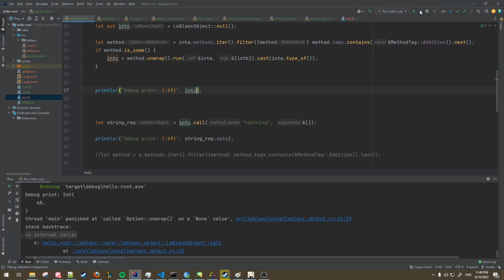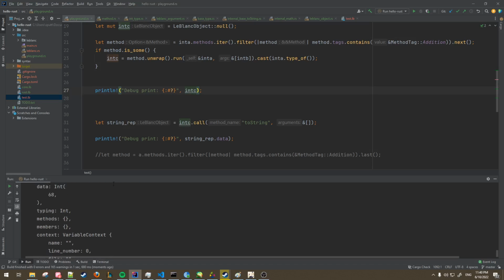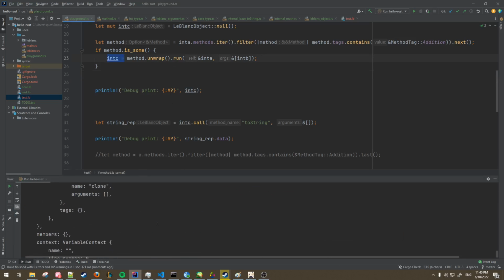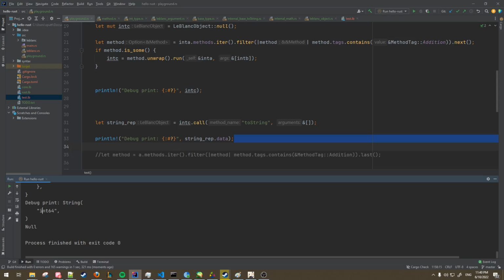We can even figure that out. So if we look here, this should go a little bit more into the logic. We can look into the actual in C, and we can see there's no methods. So I think that's probably because of the cast. When I cast right now, I don't copy method data, which is my fault. So we're just going to instead just run it, and now it should work because this in C does have the method. So when we actually have this print right here, we're now printing string, the name of this. Again, this is not the actual correct implementation, but it shows how this works.